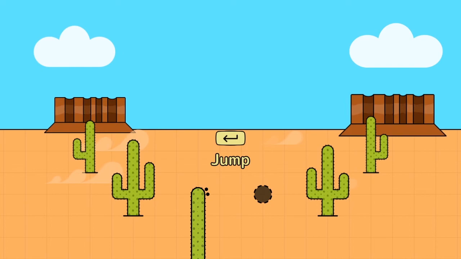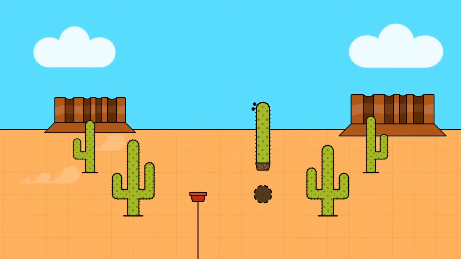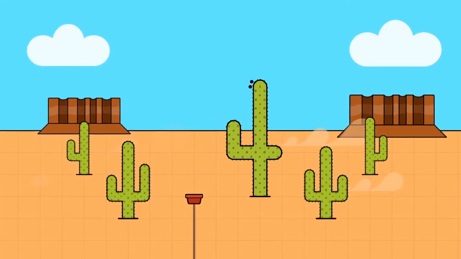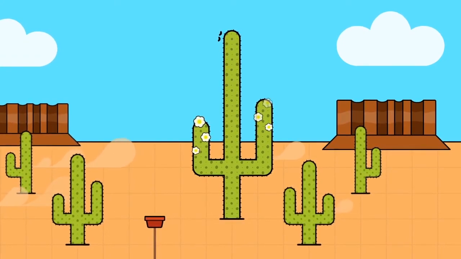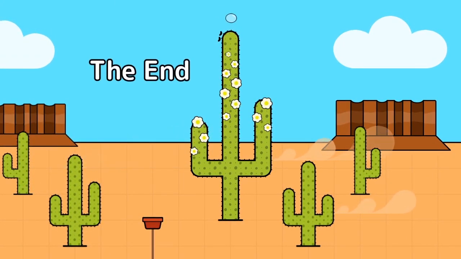This might be it. Jump. Wait, what button is that? Enter? Hey, I've actually left my pot, unlike all the other cactuses. Cacti. Hey! I've joined my friends. And I'm blooming. And sleeping forever. Very nice.